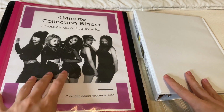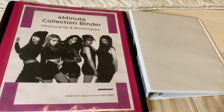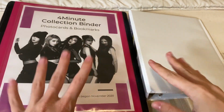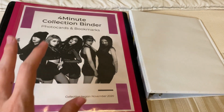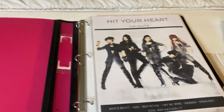I am super excited to be sharing that I am going to be creating a mini binder. This came from the fact that as I'm picking up more groups, I'm having too many regular size binders around, and some of them don't really need to be full-size binders. So here we're going to be doing my 4-minute binder.